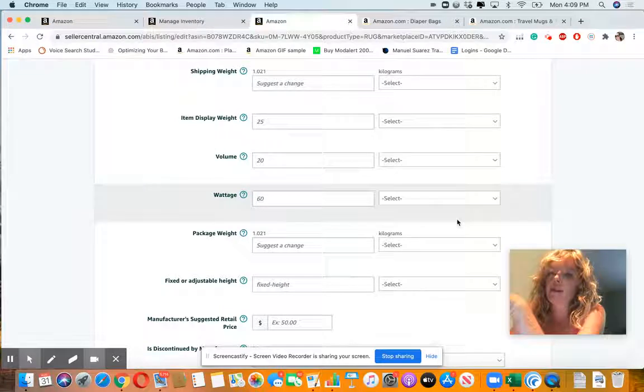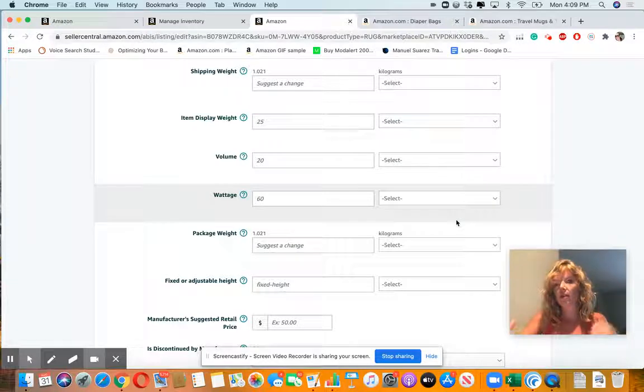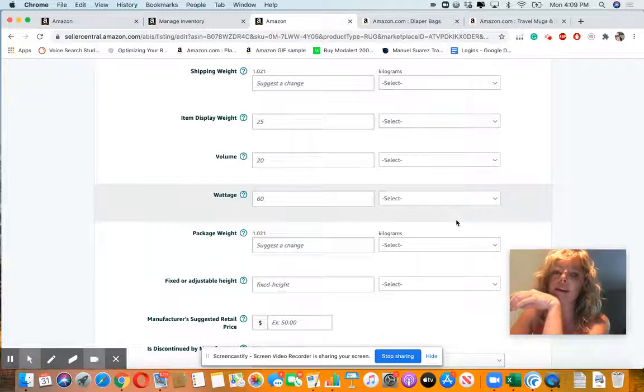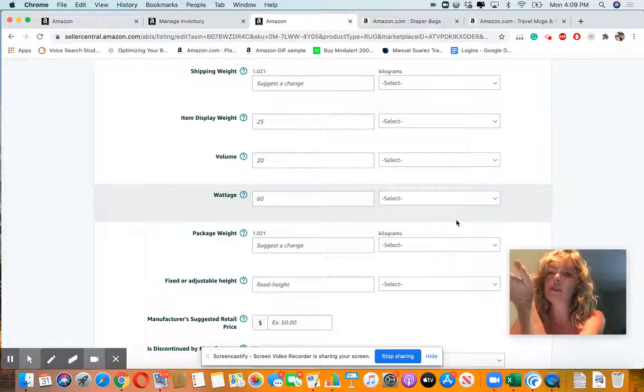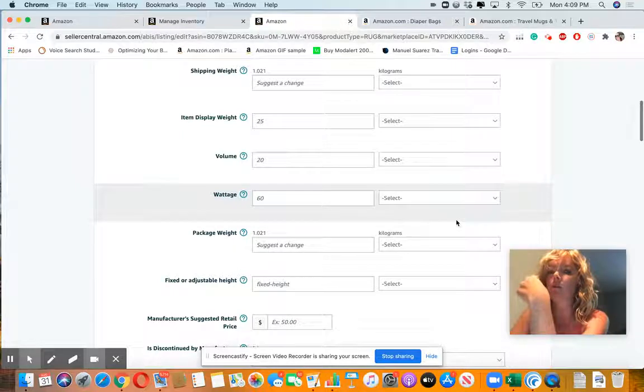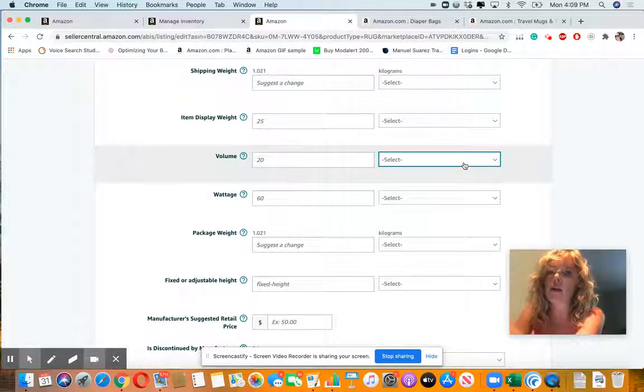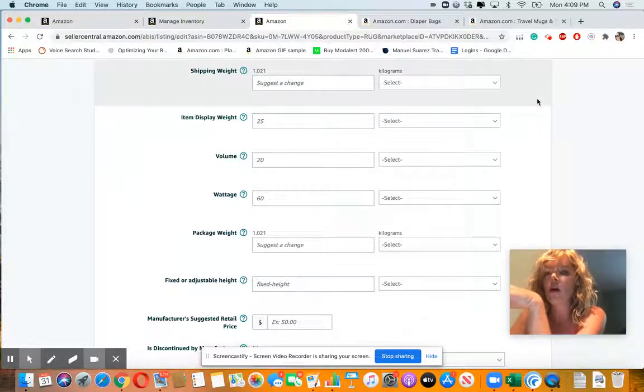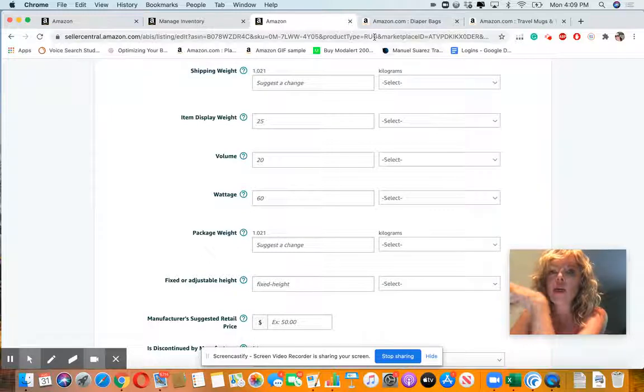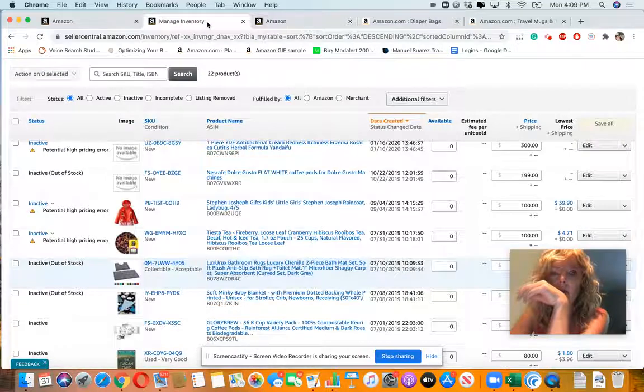Now, as a caveat to this, I have to explain that the more detail section is for the entire category. So there's going to be a lot of fields that don't really make sense. Like I believe because this is in kitchenware, they have something like blade size, and obviously it's for a knife, right? And it's not going to be something that's relevant to our product. So a trick to figure out which sections you do need to fill out so that you can be found in refinement funnels, we are going to go back to, I want to say, is it manage inventory?